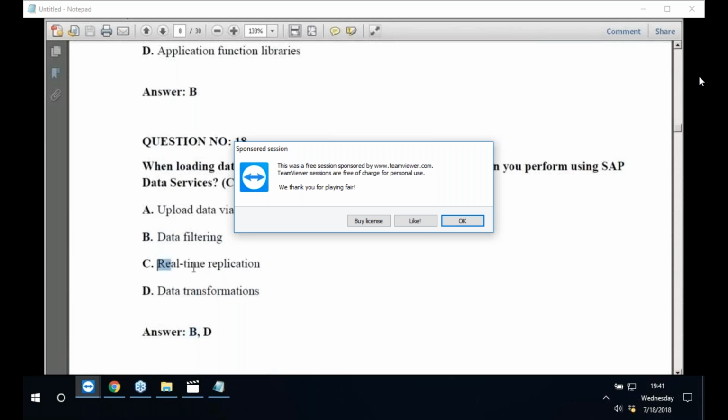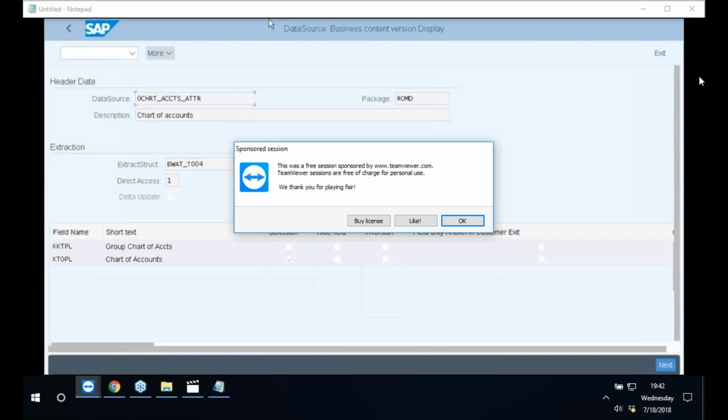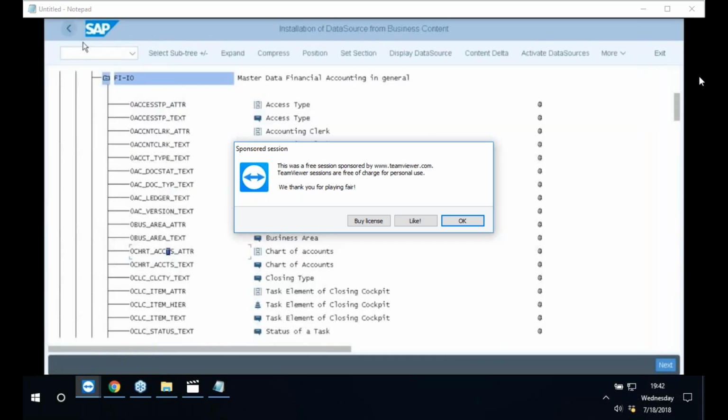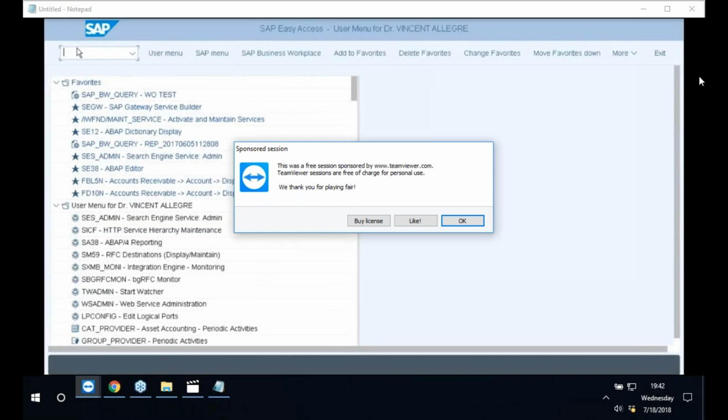So can data services do real-time replication? Participants, can data services do real-time replication, or can SLT do real-time replication? SLT. Data services cannot do real-time replication. It's a batch. You can do a background schedule. Let me show you these options so that at least we can register once.